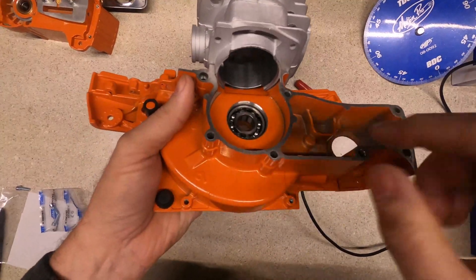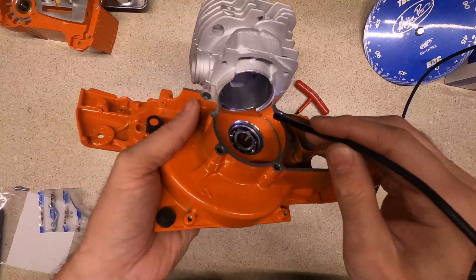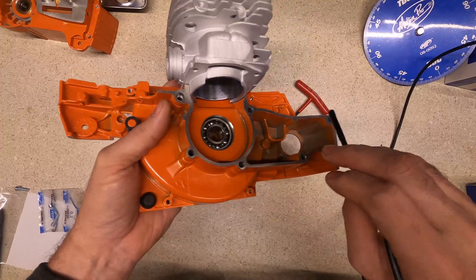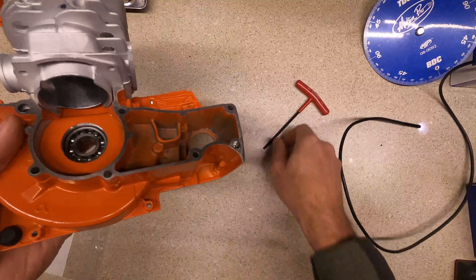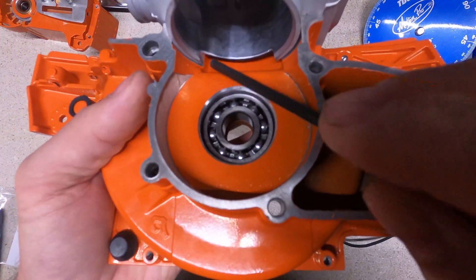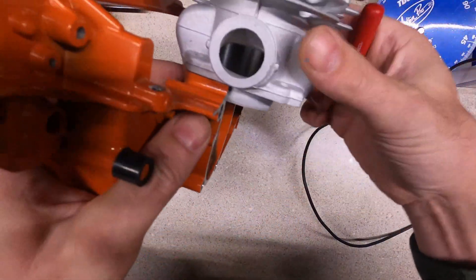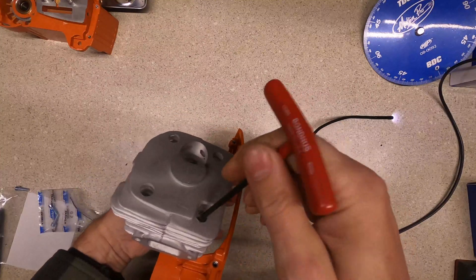If you look, you can't even see where the ports are. Looking down inside with the bore scope, you can see how air has to travel up, down, and back in to get to the transfers. My idea, and what I've gathered from watching other YouTube videos, is to clean this out — especially this area right in here. See how that doesn't quite line up with the cuts in the case? There's a little bit of case showing on one side, but over here you can see where it's overlapping the case, so that needs to be cleaned out to open up airflow a little better.